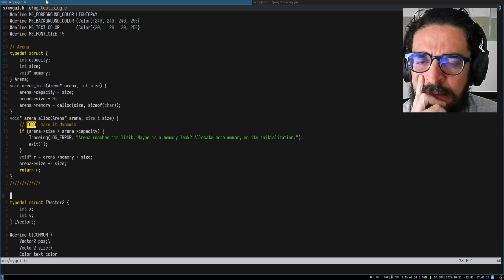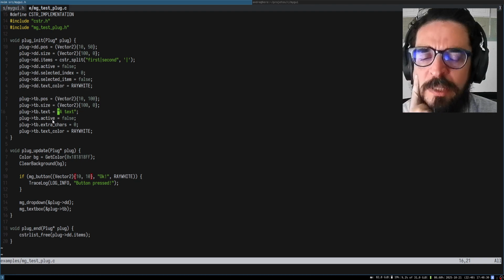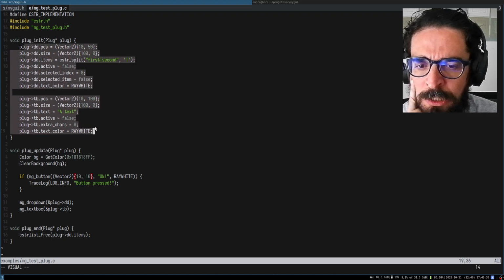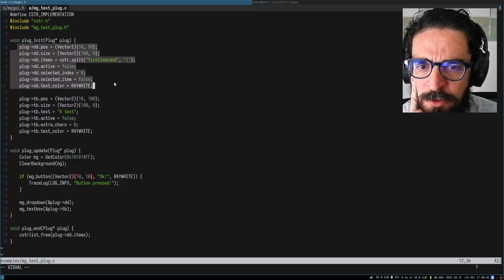This is supposed to be immediate GUI, but it's not really 100% immediate because I'm holding some states in those components.